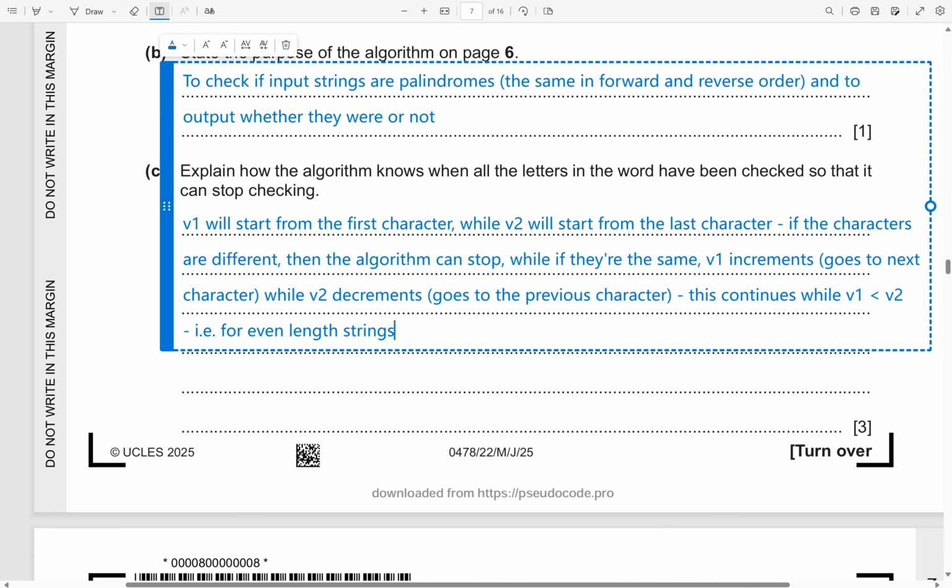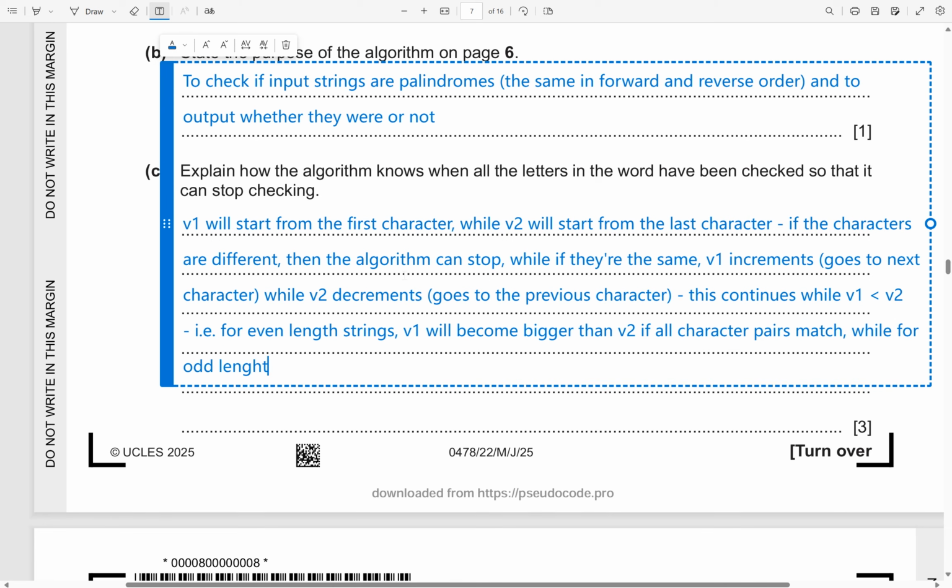So let's say, i.e., for even length strings, V1 will become bigger than V2 if all character pairs match, while for odd length strings, V1 will equal V2 when the middle character has been reached.